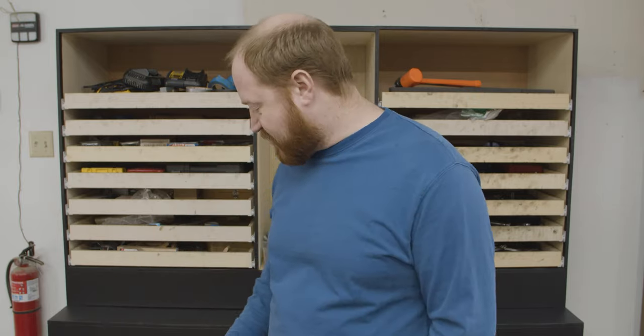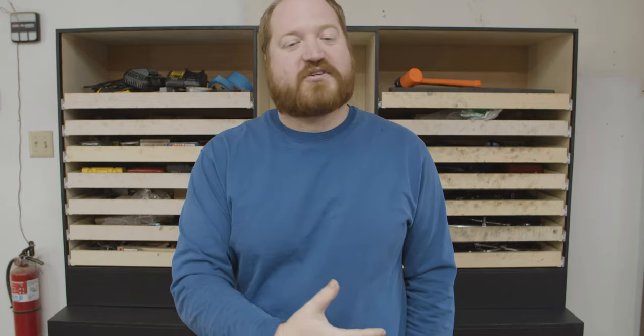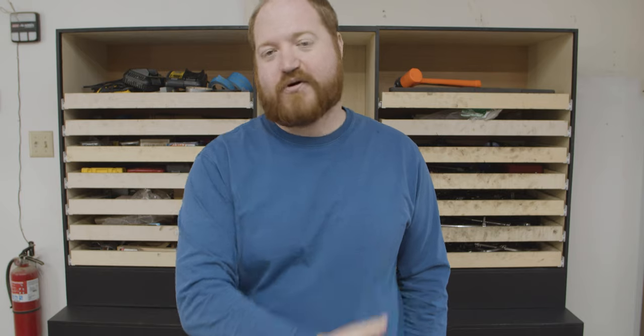It's so much nicer. It's gonna be able to handle all of my tools and the couple drawers that were just kind of like stuffed collectors. I've pulled all that out and I'm gonna find a different solution for that.